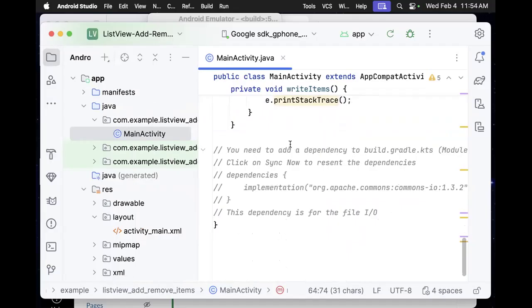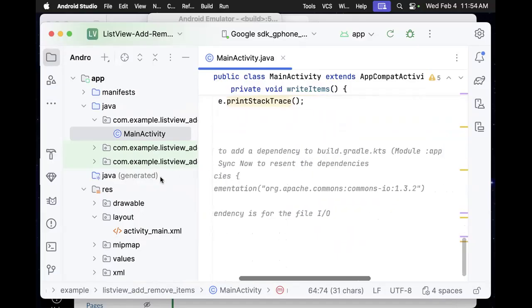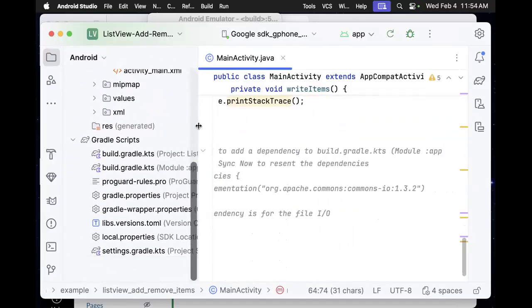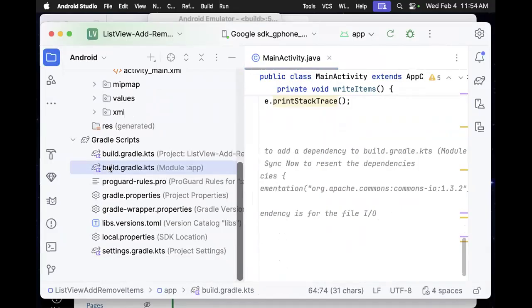In order to get this, you need to change the dependencies in the Gradle. The one that you're going to be changing, and you might just make a note of this one because it's going to happen again and again when you decide to add new stuff, is the second one. It says module.app.